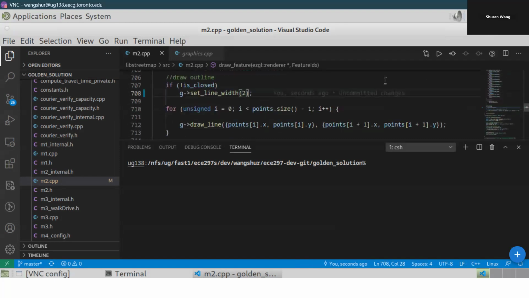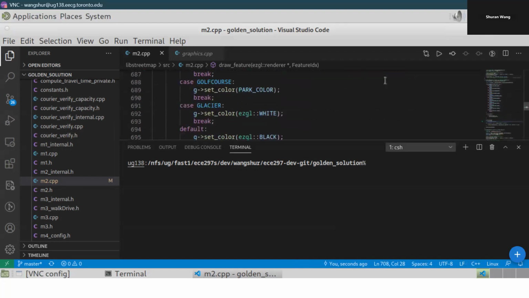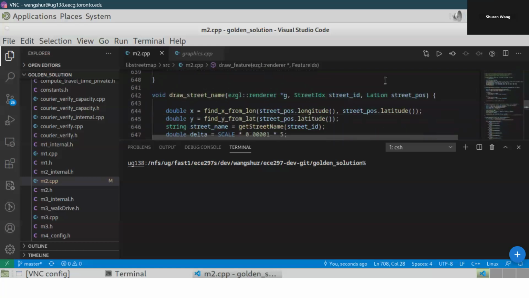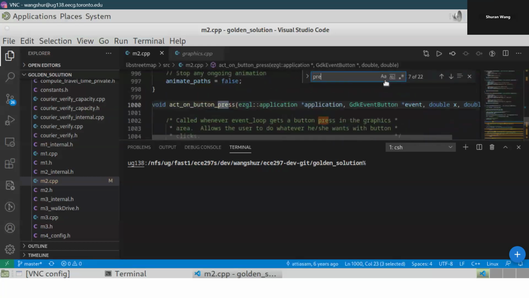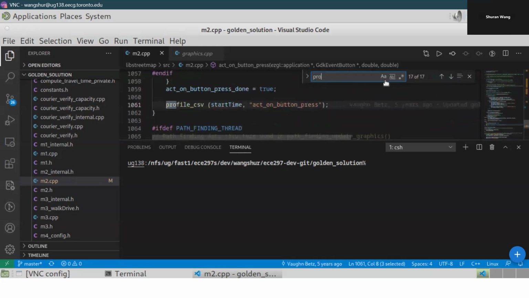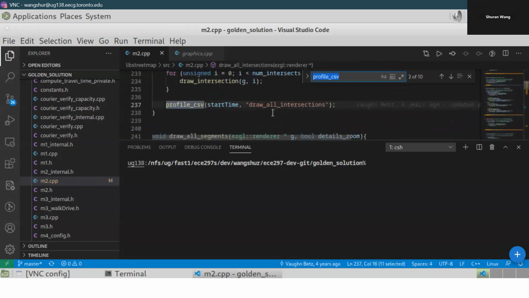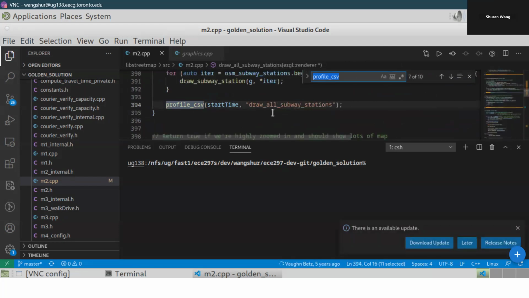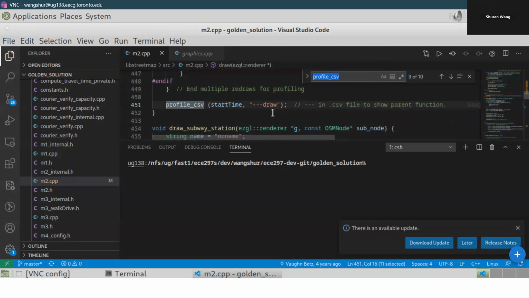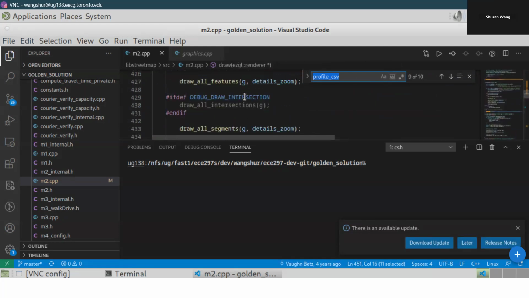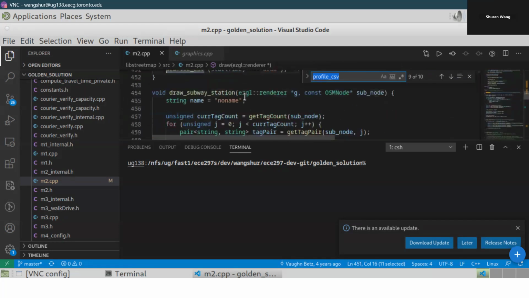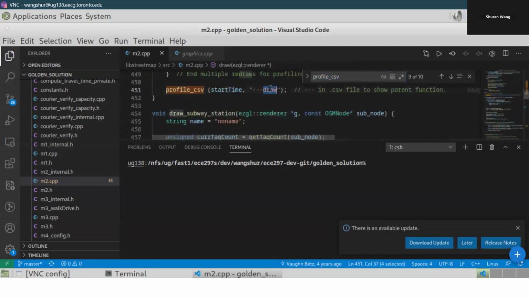And in each of the regions we are doing profiling, profile CSV, on act on button press, on draw all features, draw all intersections, draw all segments, and etc. And for the draw that contains all of those, we are also outputting a draw profiling.